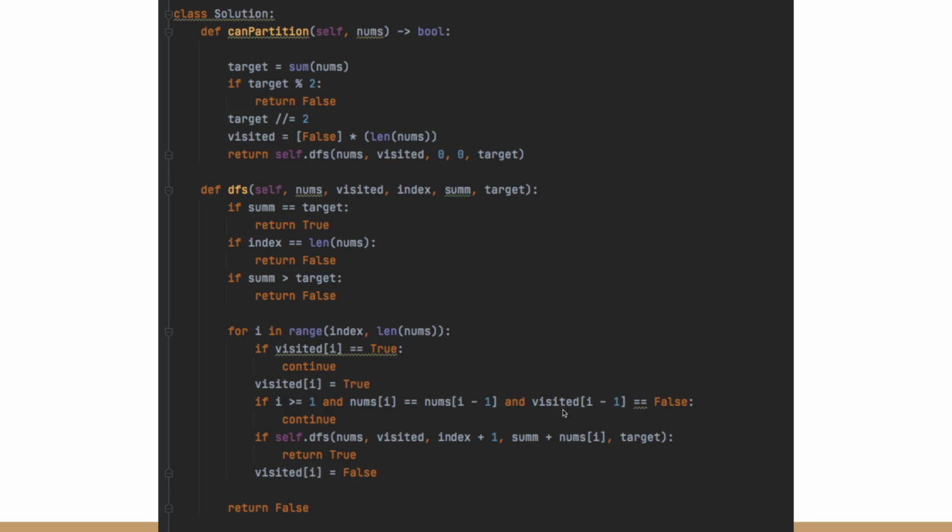So this is actually the other optimization we have. If we didn't pick the previous value, and this value is also equal to the previous value, does it make sense to pick this particular value? The last value wasn't picked, and this number is equal to the last value, so it makes sense to skip this as well.